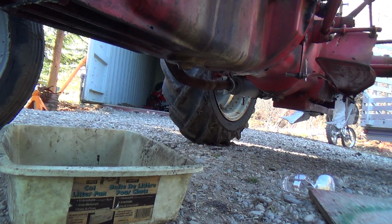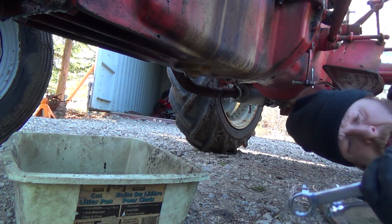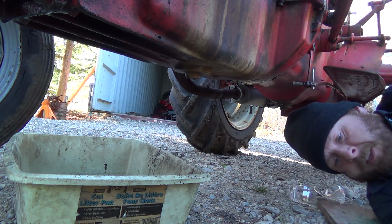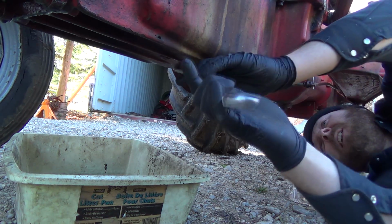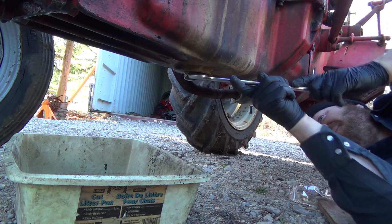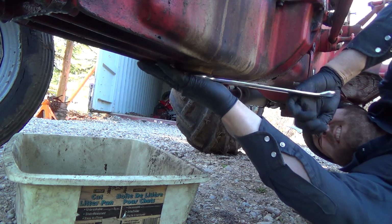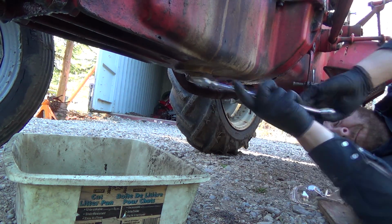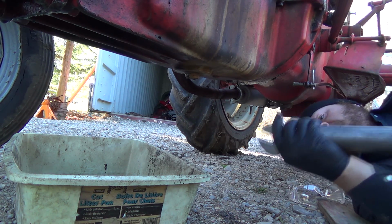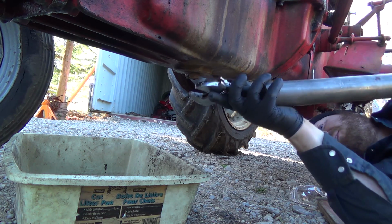Okay, I got a couple of wrenches too. I don't actually even know what size this thing's supposed to be, but I got a 7/8 and a 1 inch. Nope. 1 inch? Oh, it's pretty close, yeah. Okay. Well, I got a huge pipe too here. I don't know how long, 3 feet, 1/4 inch wall stuff. It's pretty massive, huge. Now, can I get it positioned in the right spot?